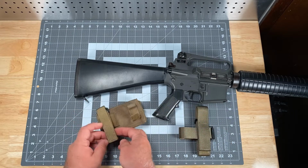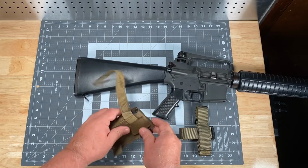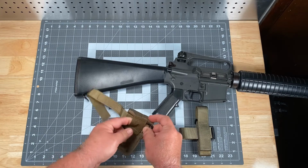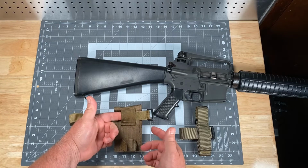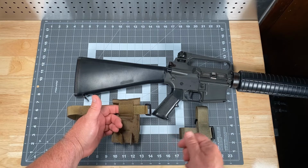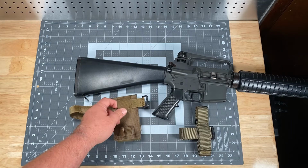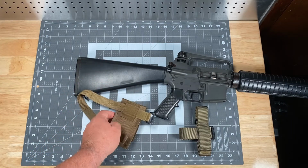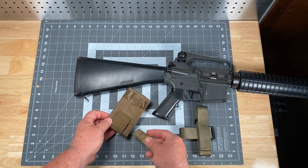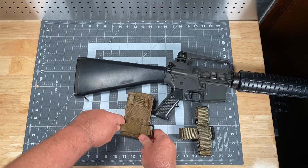So how that would be done is the front attachment strap is retained by Velcro, and all you simply do is just break that tension. Now there's a couple of ways to do this. I'm used to doing this with my fingertips. I can kind of get them in there and just break that contact. If you find that difficult, you can use something like a blunted object like a butter knife or a thin sheet of plastic. What works best actually is the plastic cutlery, the knife version of that. Stick that in there, break that Velcro tension, pull this out, and all we're going to do is flip it around so it comes in through the opposite side.